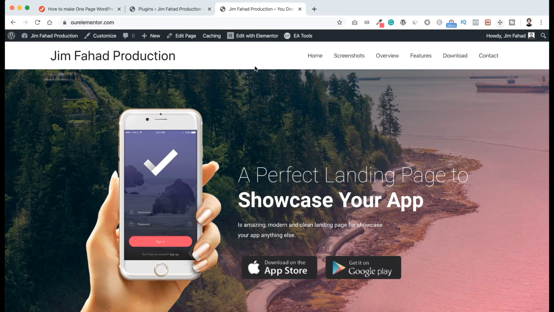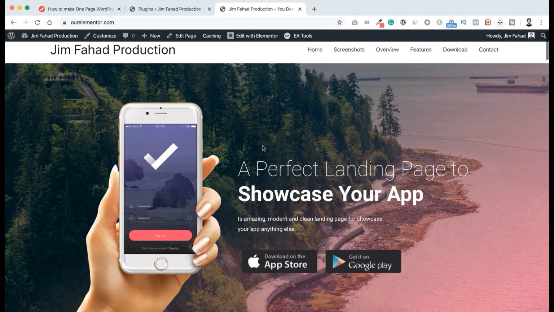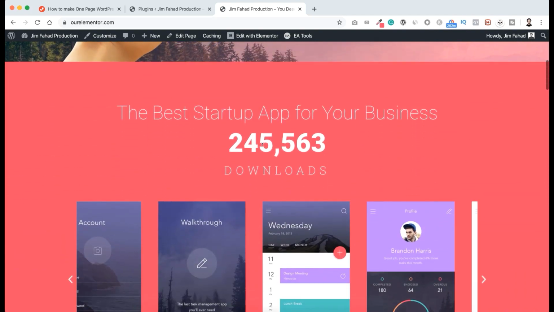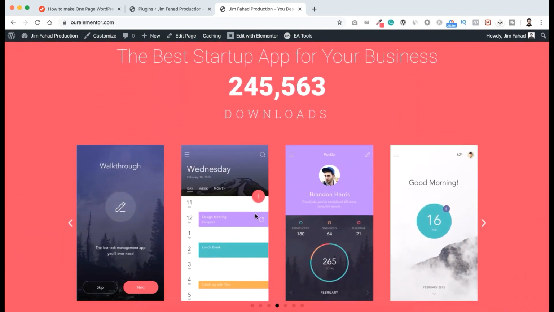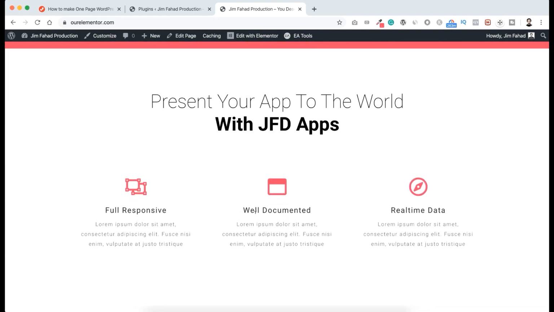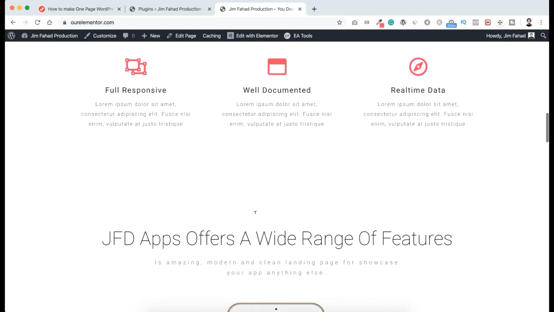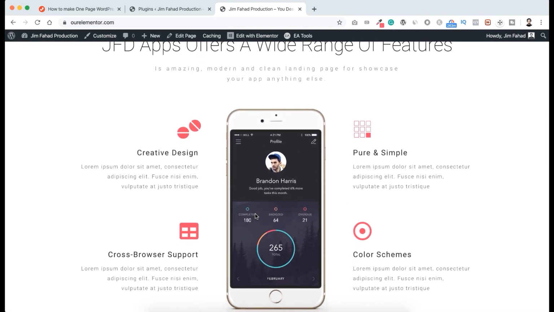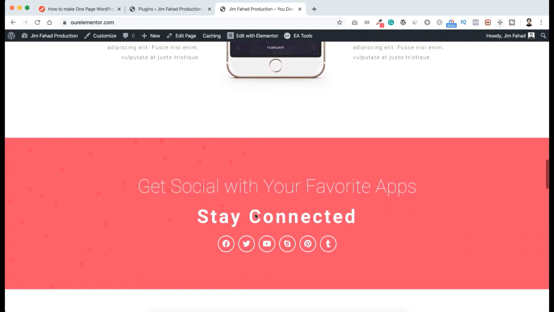So here is our website header, and then this top banner looks great, and then here is the screenshot section, looks great. Then if we scroll down, here is the overview section, looks really clean. Now let's scroll down. Here we can see our cool features section, and then here is our social media links, looks great.